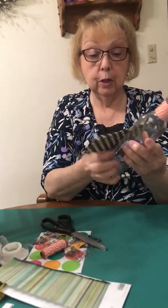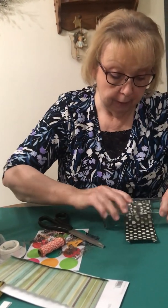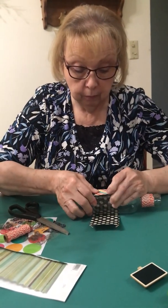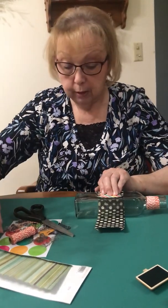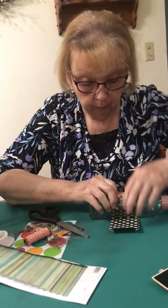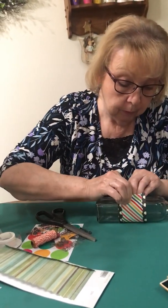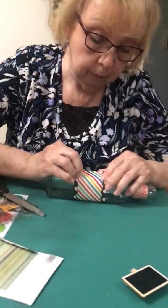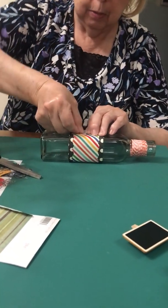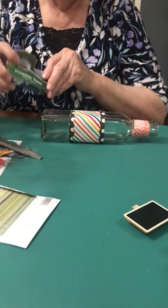Now, what I'm going to do is just place this on here in the center. I'm going to lay it flat. I'm going to pull this around tight, and I'm going to tape it down. I'm just using regular tape. I'm going to pull this over here. And I'm going to tape it down. Now, you can go back over this later with hot glue.